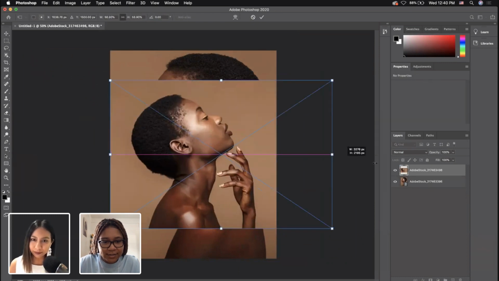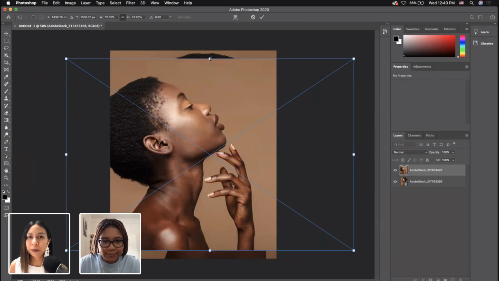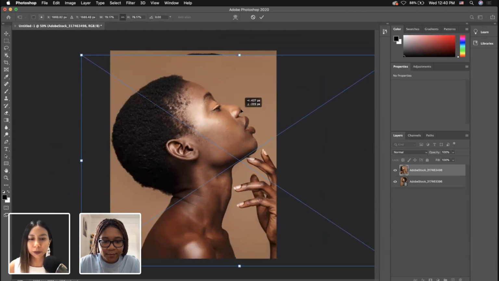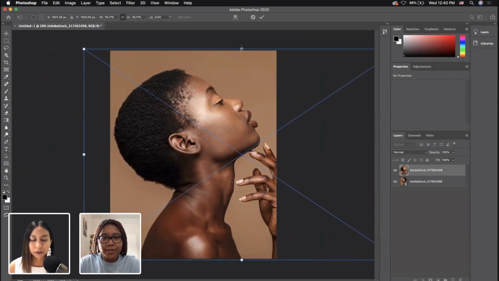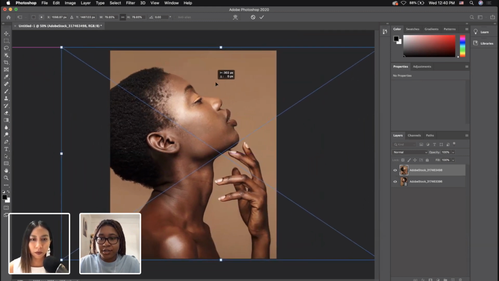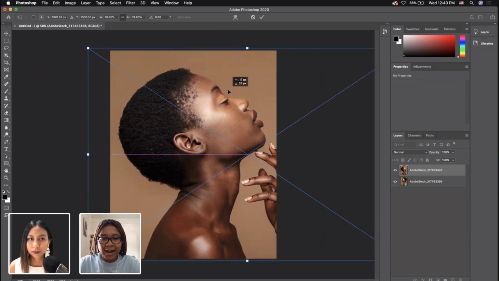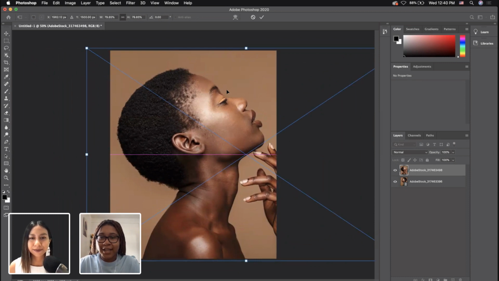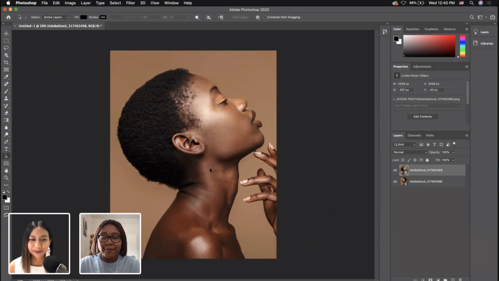And what made you come up with this idea of the portraits and the double exposure? Well, I've been doing double exposure since I started editing on phone apps. It was one of the first things I ever learned. Since then, I have an eye for what images I want to look for and what qualities they have that can make a really nice double exposure edit. I feel like everybody, whether you're starting on Photoshop or elsewhere, can make it. I'm not saying it's easy, but you can do it.